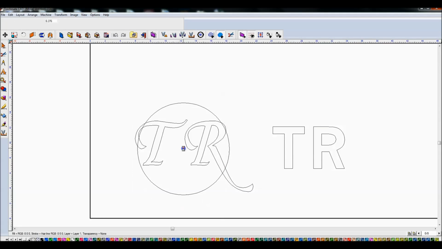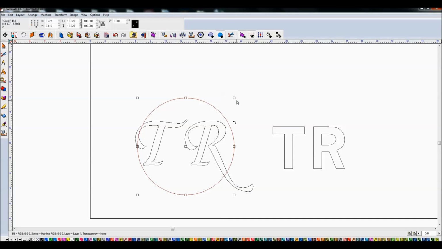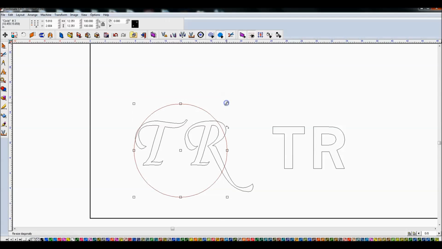Right now I'm not going for a specific size so much as a specific layout and look. Okay, so right now I created this circle just so it touches on a few key points. I'm going to move this up, shrink it down a little. All right, so that looks decent to me.